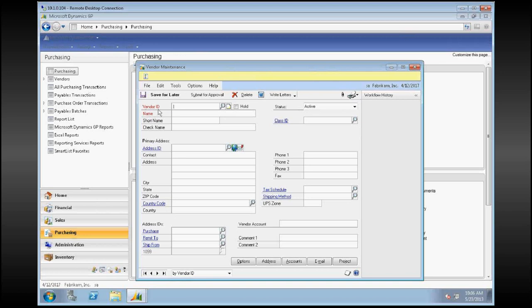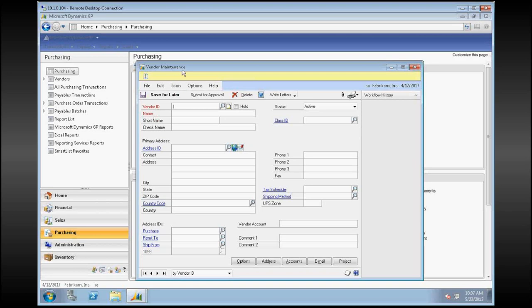As you can see on my window, what I've done in my preferences is I've set it so that my required information is illustrated in red, so that I know immediately what information is required.